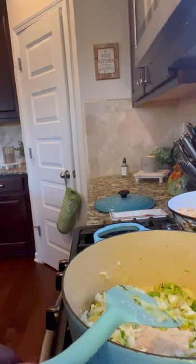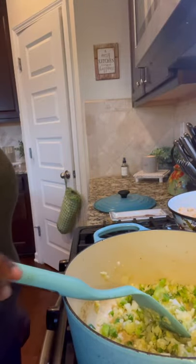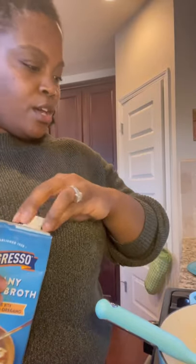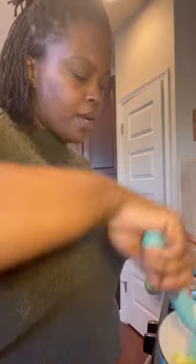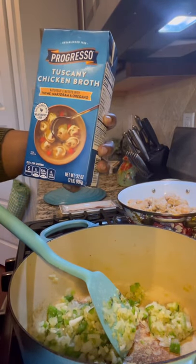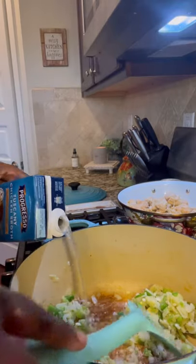That is looking good. Whenever you're making a gravy thicken, make sure you crank that temperature up. I got this Tuscany chicken broth for the holiday — look at that, it has thyme, marjoram, and oregano. When you smell it, it smells like it's already been seasoned. That's what I'm going to use to thicken up my gravy. I have 32 ounces so let's go in before my pan gets too browned.